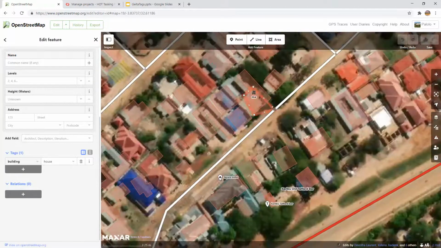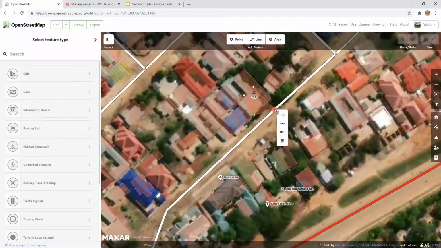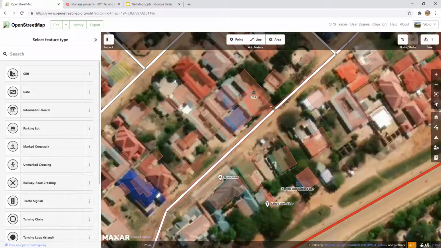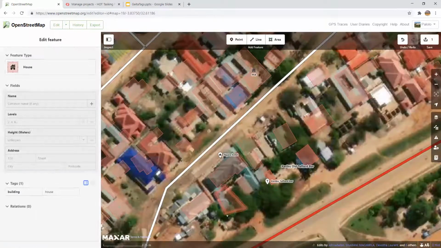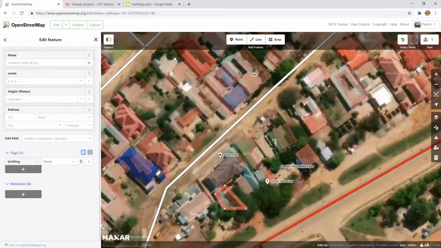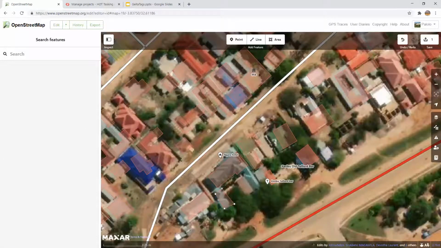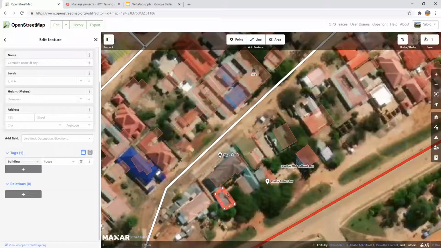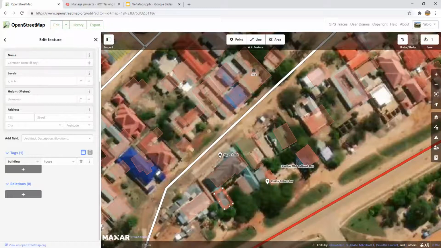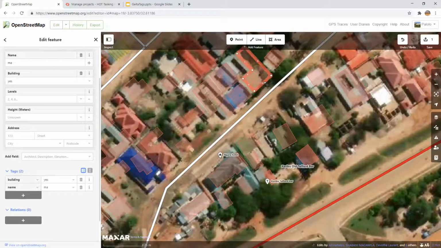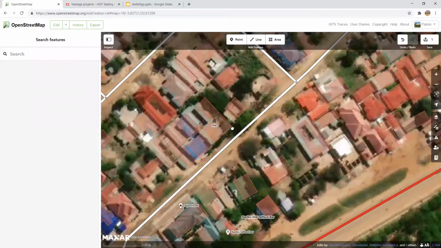And so what I will do, it's just a building, so I'm going to say disconnect, and then I'm going to move it over here, to this building, which has not been mapped. And now I can right click and choose the square option. So now this building is square, and then it's done properly. I don't know why the name of this building is Ma, but that's where someone local can help.